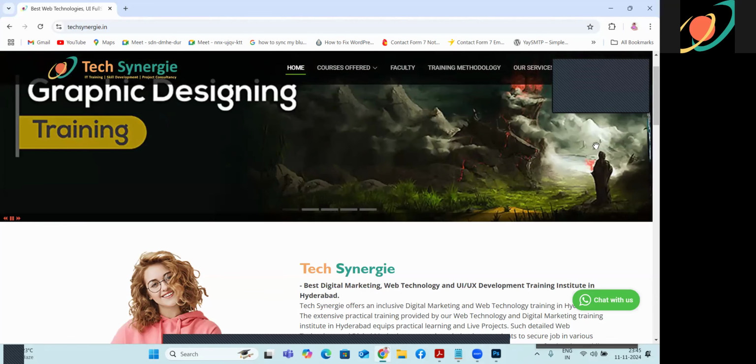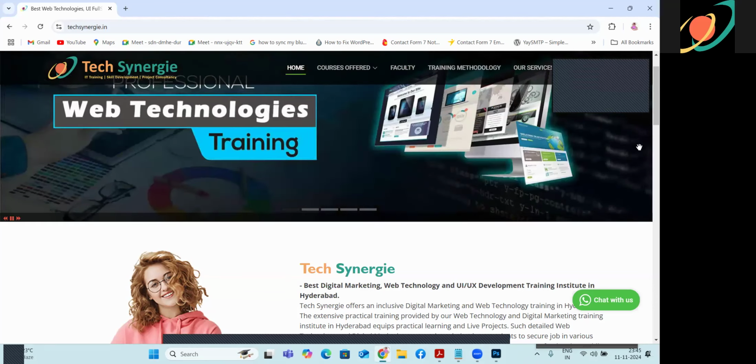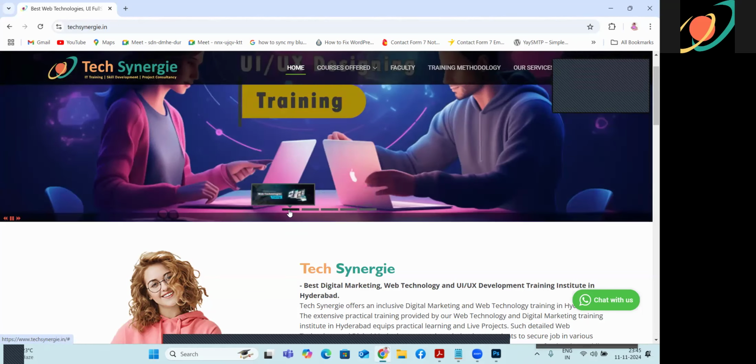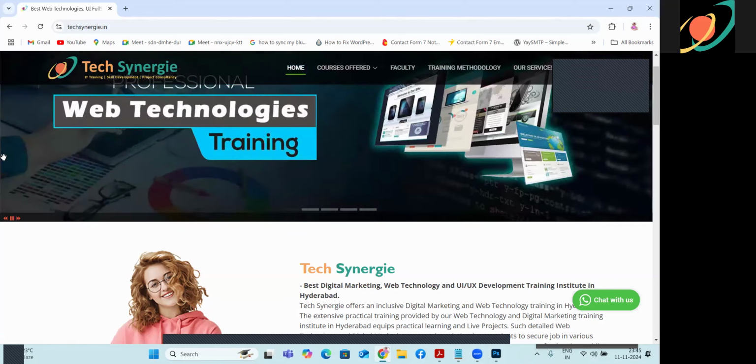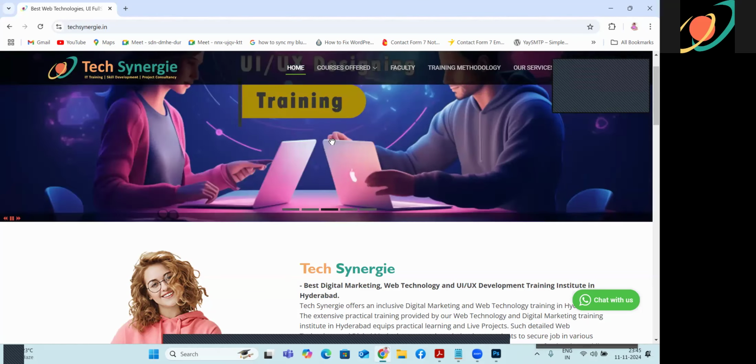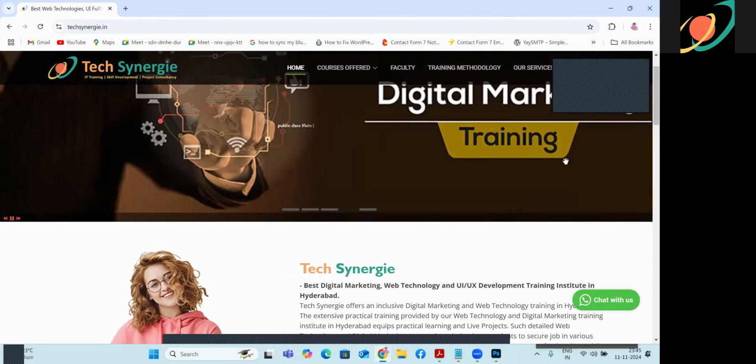When I click on this, it will stop. When I click on this, it will move forward. When I click on this, it will move backward, right? So this is one interactive element, meaning the user can interact with the website, and the website will respond. These are called interactive elements.